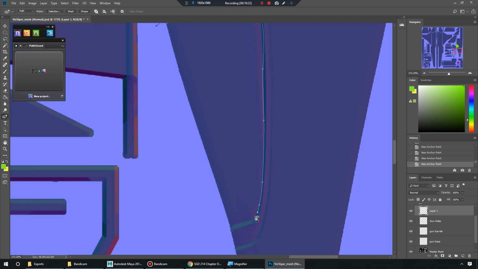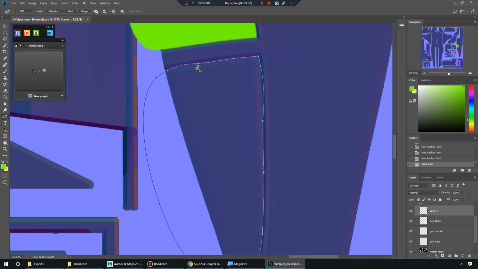So right here, it's got a little bit extra detail. So I want to make a few more closer together anchor points. And then let's close it off. And then let's hold down control, and after we close it off, let's go back in and fix these guys down here. So let's do that. And then let's bring this down so we can describe this shape just a little bit better.